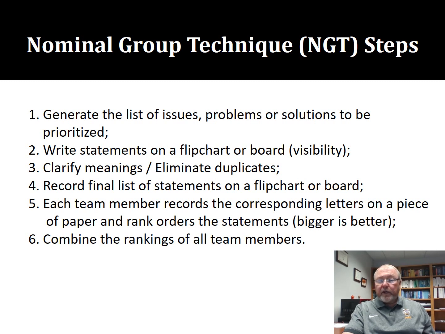And then each member of that organizing committee for this common convention would record corresponding letters, the A through J, on a big piece of paper, and they would rank order those. Bigger is better. So if they gave H a 10, well, to them that was most important. If they gave A a 1, that was least important. Okay, but no ties allowed, all things ranked. So if you have 10 things you're ranking as we do here, A through J, you would be ranking those from 1 through 10, where bigger is more important. So it's the 10 that's most important, the 1 that's least important.